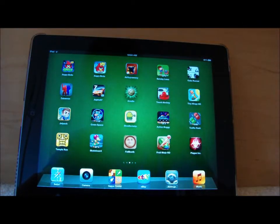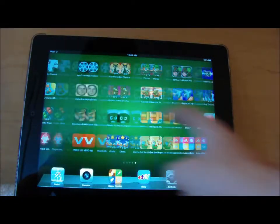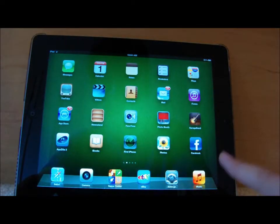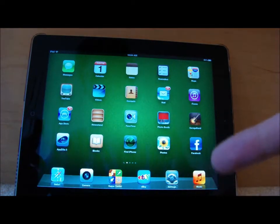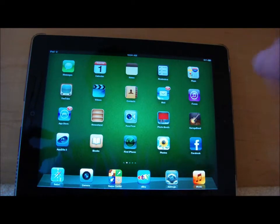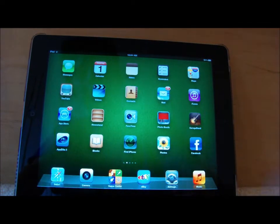I'm not going to really talk anymore because I'd prefer watching a video where it's just music and the apps playing. So my voice will cut out, and we're going to stick some music in here while I show off these apps, and I'll have a little caption for what they are. But, yeah, let's begin.